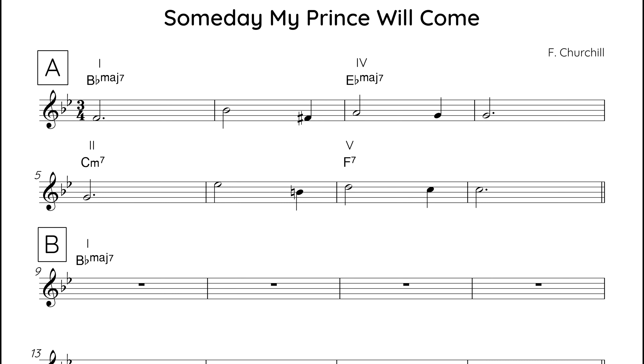So that's the A section melody done. Now it's time for the extra chords. Rather than each chord lasting for two bars, we use the second bar to set up the next chord, which gives the A section more shape and momentum. First up is bar 2. In here, it's common to play chord 3 as a dominant chord, so D7. How does D7 lead to E-flat major 7, I hear you ask?